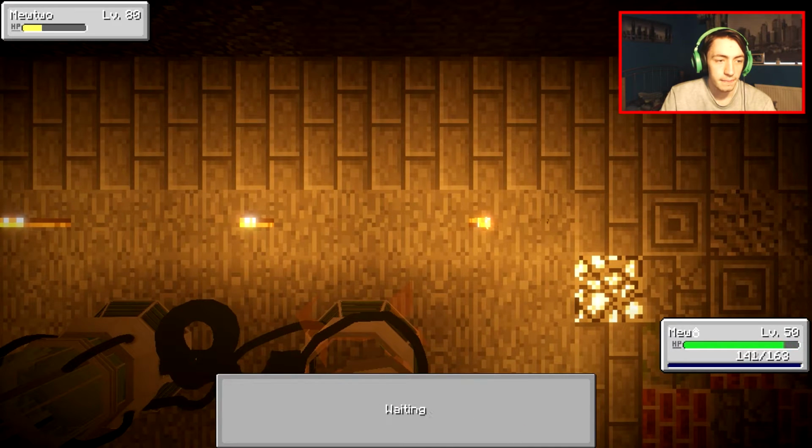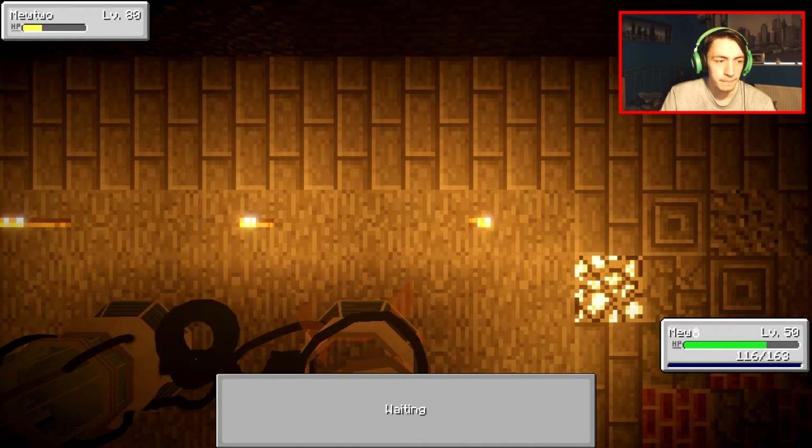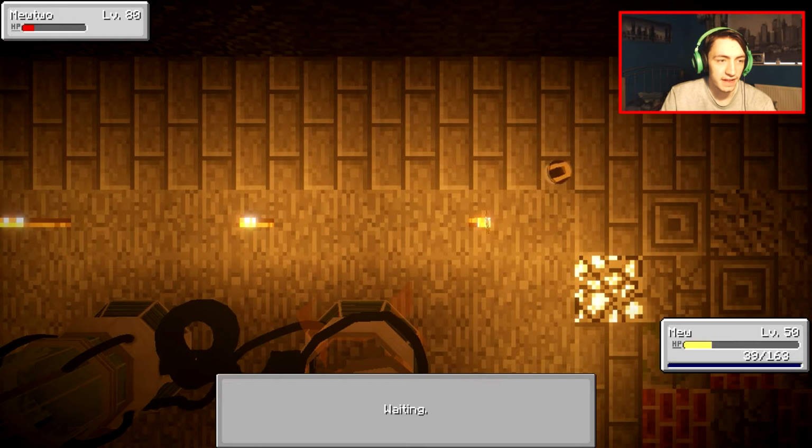I'm going to go Barrier, so my defense goes up. I'm going to click Transform. I'm going to transform into it and I'm going to go Swift. Alright, that did a nice amount of damage. Let's go with this. It's in the red.